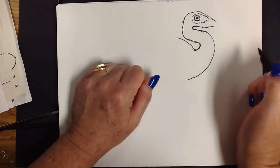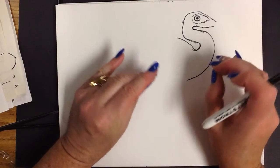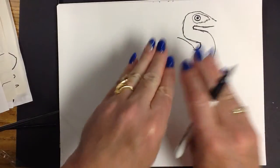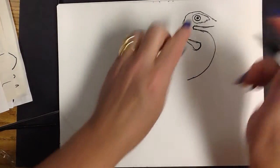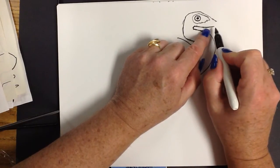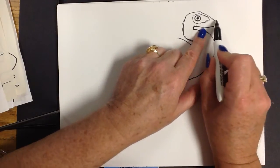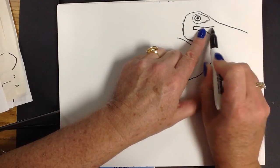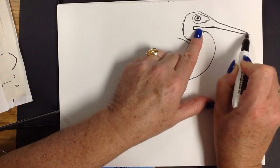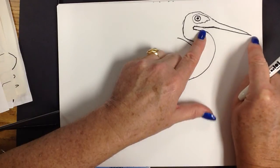Now we're going to start thinking about the beak. Their beaks are very long and narrow, pointy at the end, because these egrets go in the marshlands and on the shores. They're a shore bird. And they will pick at the water and pick into the mud and grass areas for fish and bugs. So they need a long beak. Now watch, I'm going to do the beak first. I'm going long straight out, and then I'm blending it in with this bottom. Long straight out to a very, very tiny point. So it's wider here and then narrow.